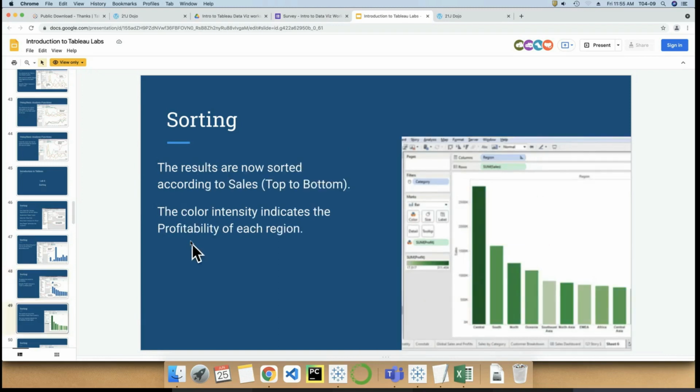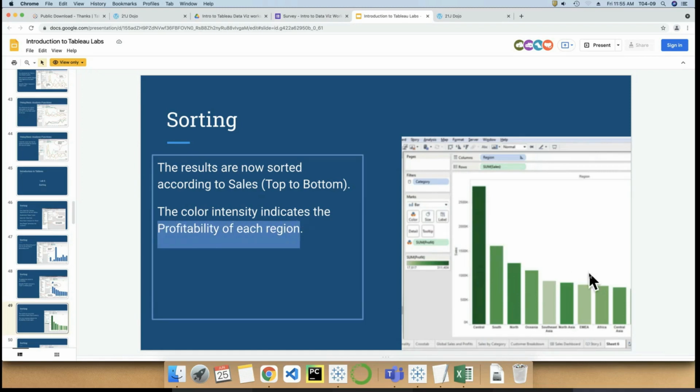We can also sort based on the color intensity. This is another region you can try later on. We can sort by the profitability. That means instead of just the sales numbers, we can also add colors to represent the profitability. In this case, the darker the color, the more profitable the outlet.